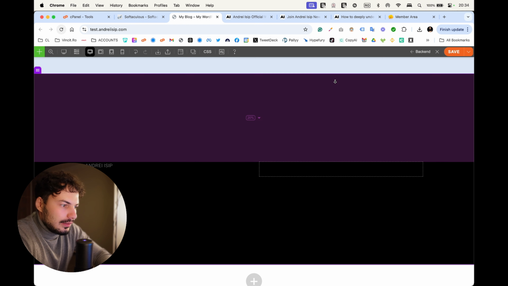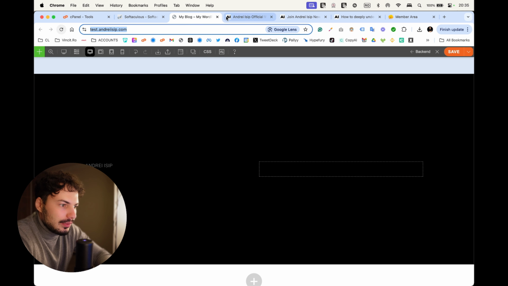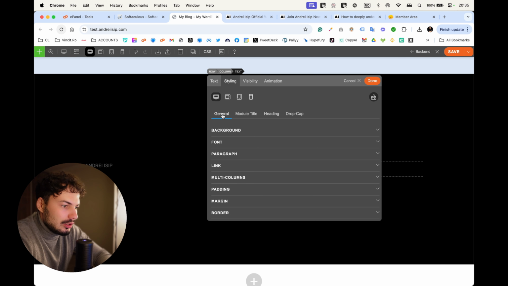Now, it doesn't look the same, right? It's not the same like this. And I want to make it look the same. How can I do that? Well, I go to this module, I go to the styling, and first thing I go to the general panel, because we also have module, heading, and drop cap. But I go to the general.